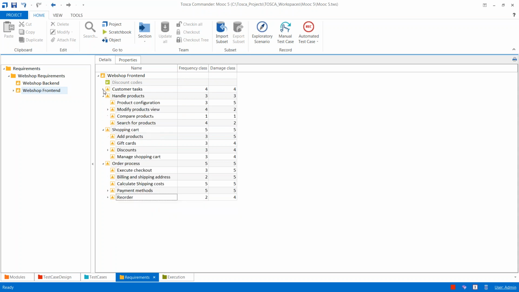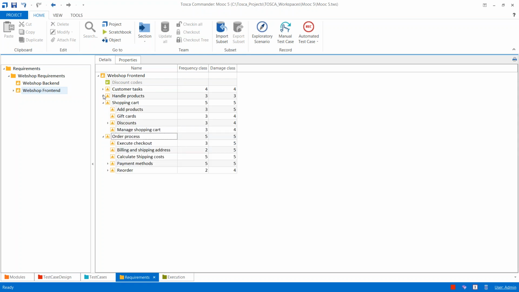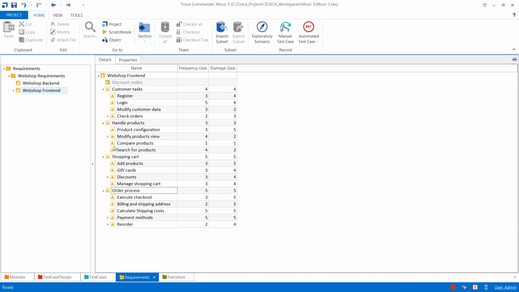Okay, I can now look at the difference between these requirements all on the same level, or the sub-requirements of each of these larger parent requirements. Okay? So what's the point of putting in the frequency class or the damage class?